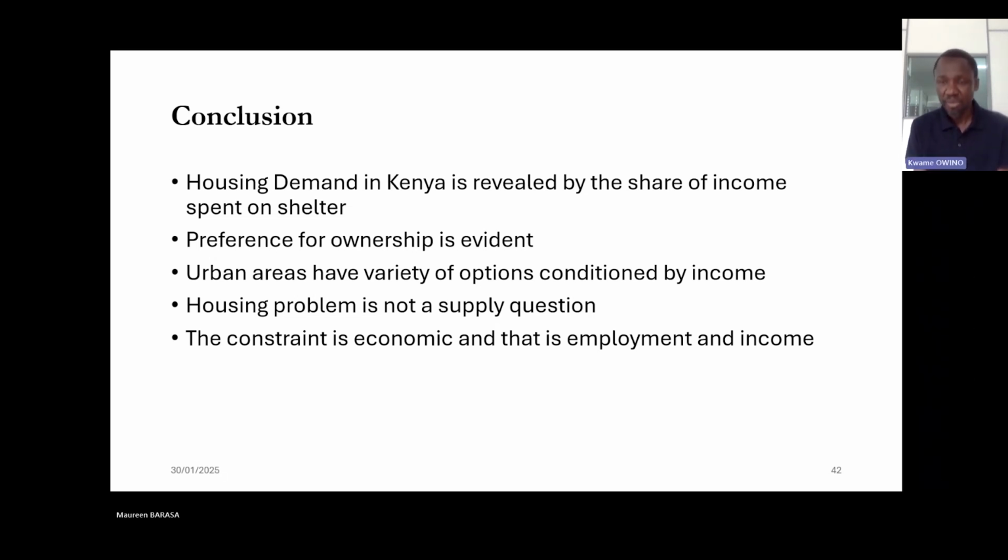And I will say this, I'm even more persuaded by this data than before: the housing problem is not a supply question. Adding a supply of 200,000 to 13 million would be about 1% per year. Even if you build a new housing stock, assuming no other private sector comes in, it would probably add about 4 to 5% of the stock in urban areas. It might upset urban market conditions, but it will not change the housing condition represented by that radar map that we showed you. The constraint is economic; it is about jobs, employment and income. So if you want to create more employment and more income, let's fix the structural questions of houses, not necessarily construct new ones. It will give lots of money to other people, that's very true, but let's tackle the problem where it is. Thank you very much. My apologies for taking too much time.